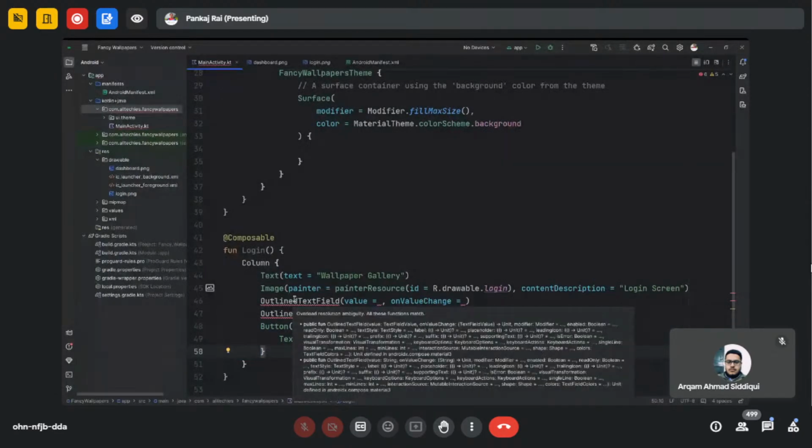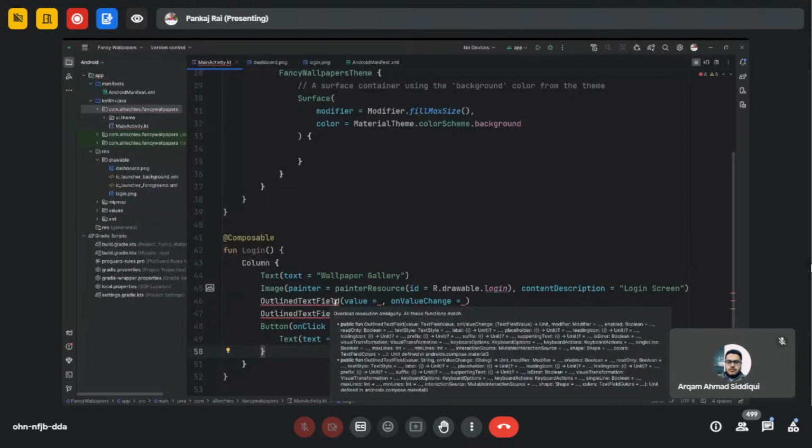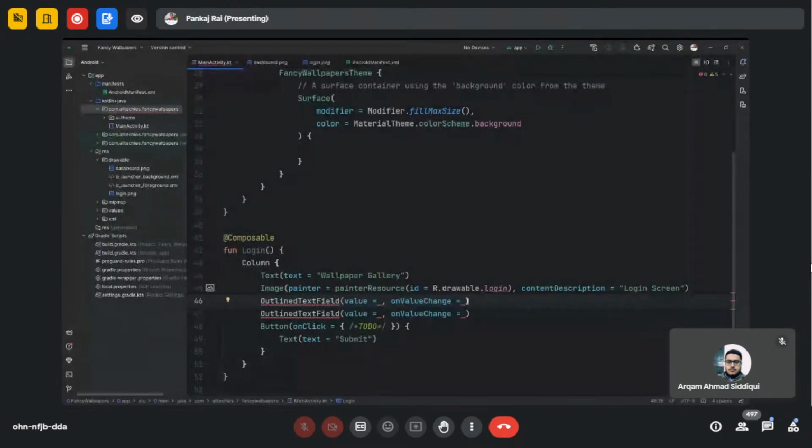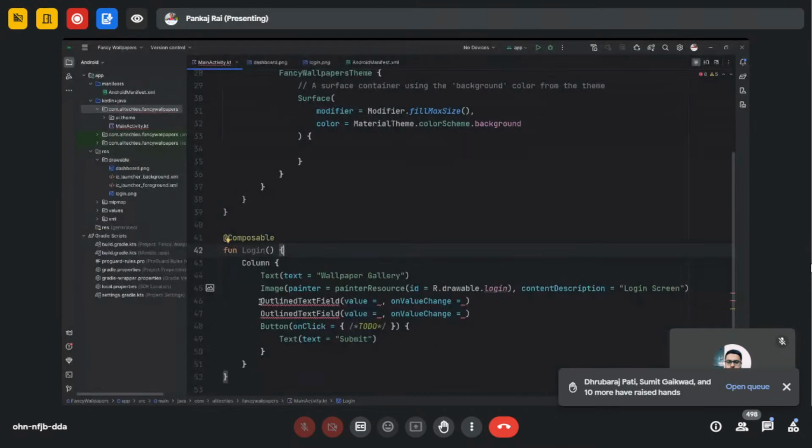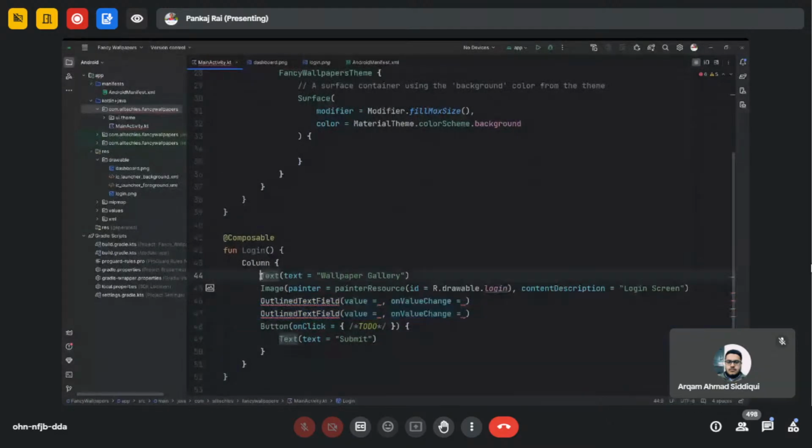But if I try to run this, it will throw an error. And the reason is this red line. I haven't provided anything for value and onValueChange. Basically, this phenomenon is called recomposition in Jetpack Compose. All these composables in Jetpack Compose are stateless. And stateless means that once you give the value, it cannot update itself. But this is not how we can create UI for our use cases, because we want the content to get updated, and to make them stateful. In order to do that, we use something called recomposition, so that the function will recompose itself and automatically update its content.